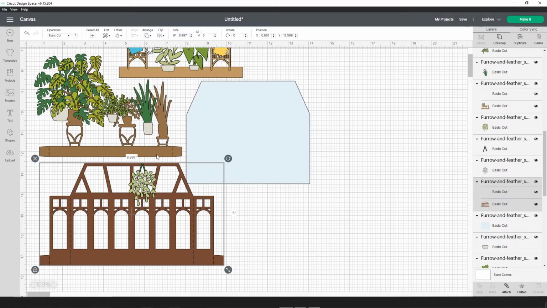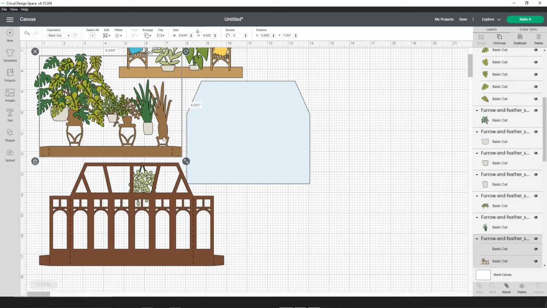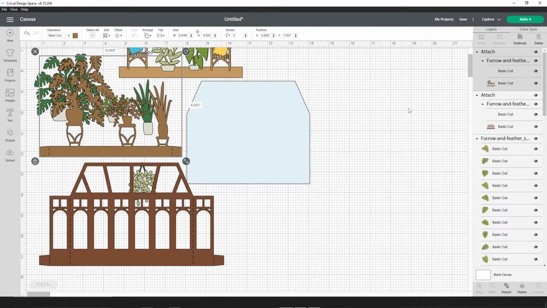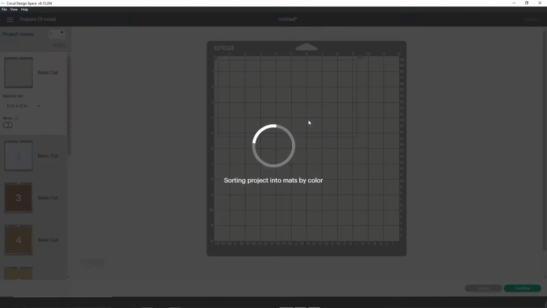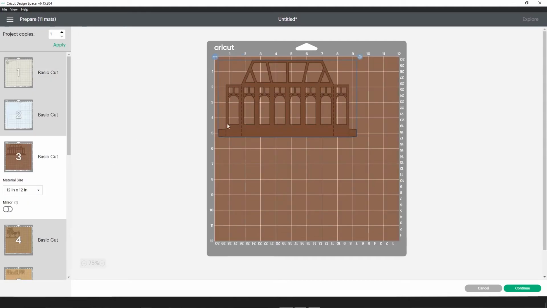All right, when you have your piece selected, we're gonna come down here to the bottom right and click on Attach. All right, we're gonna do that with this other piece with score lines here, the middle piece, and click on Attach. The next step is to come over here, top right, and click on Make It. What Cricut does automatically is sort out all of these pieces onto different mats, depending on what color cardstock you're gonna use. We're gonna come down here. This is our back piece here on this dark brown. And as you can see, the score lines are where they're supposed to be for folding this piece.